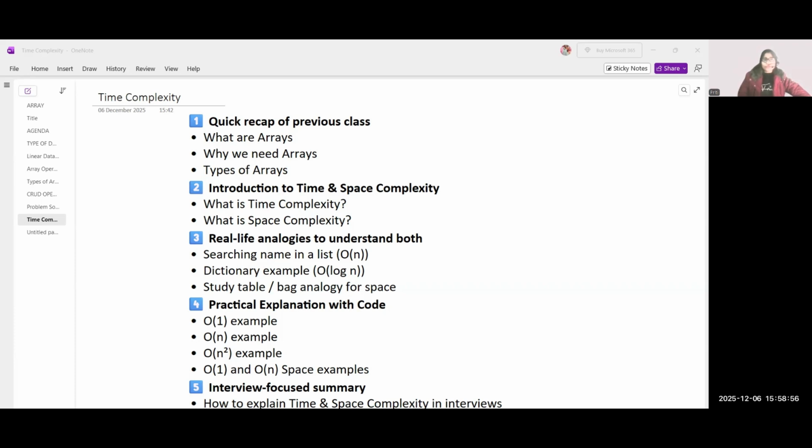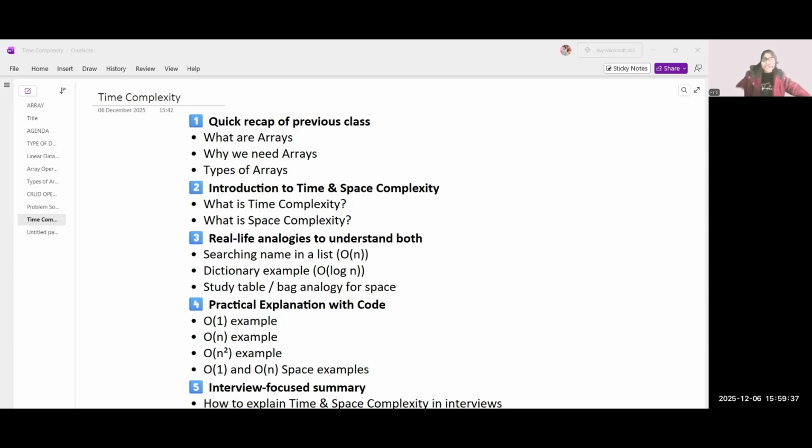Okay? So before we move into searching algorithms like linear search, binary search, and sorting, we must understand one of the most interviewed topics: time and space complexity. In the previous session I said that today I would discuss linear search. I'm so sorry for that, because I forgot time and space complexity, and it's very important to know it before we learn linear search. It's very important for interviews also.